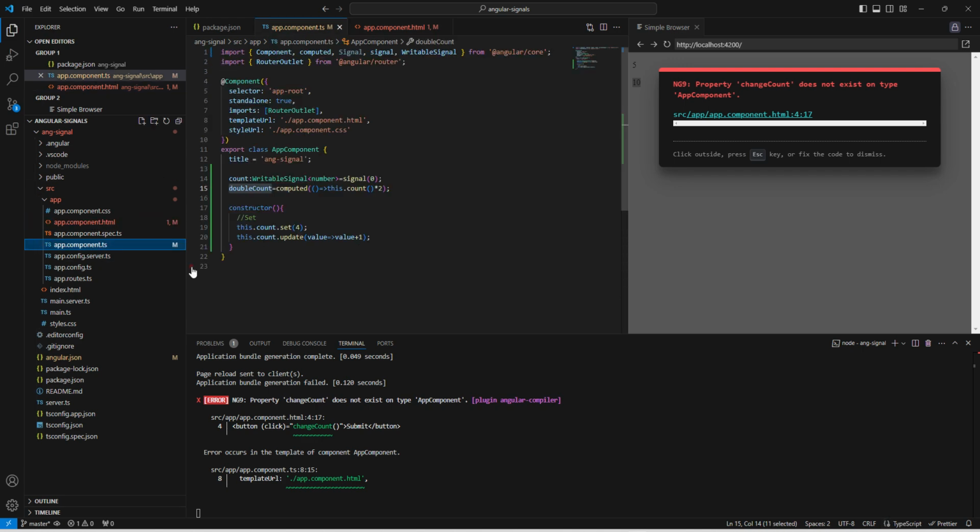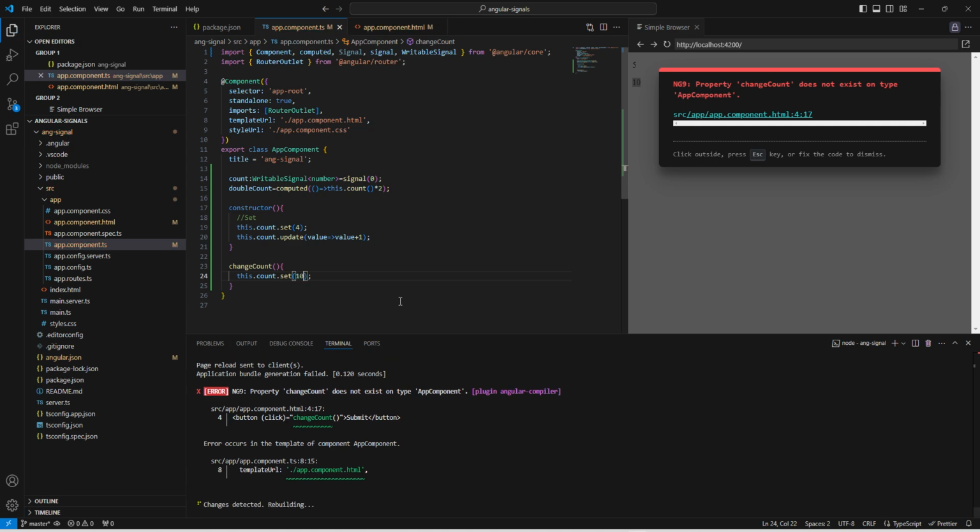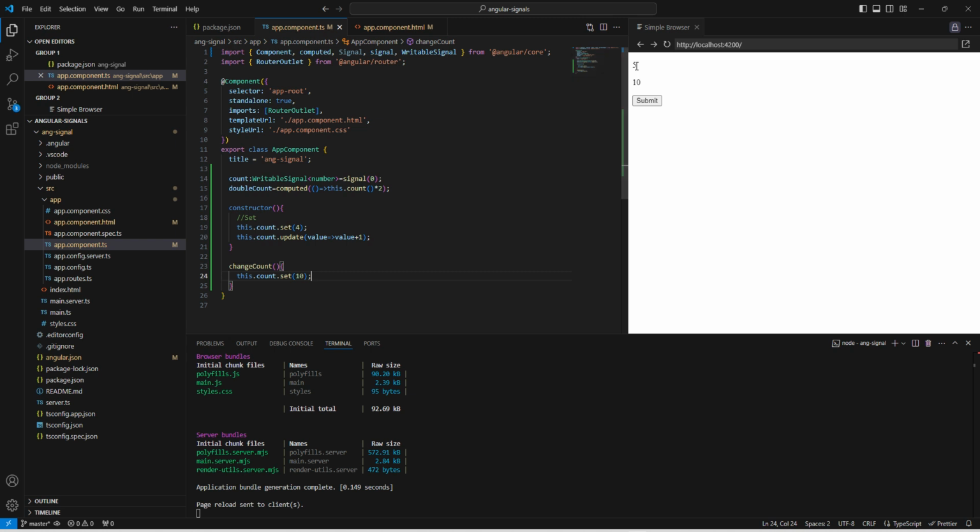Here we need to define this function. This is the change count, and here we can change the value of this original count. We can set some new value, and here we can set 10. You can save it. Now we can see we have 5 and here 10.